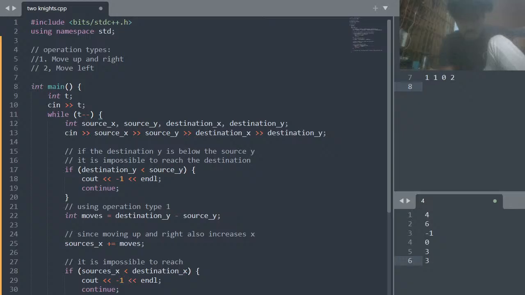So moves plus equal to source x minus destination x, because we add the moves needed to match. Then we output the total number of moves, and then return 0.